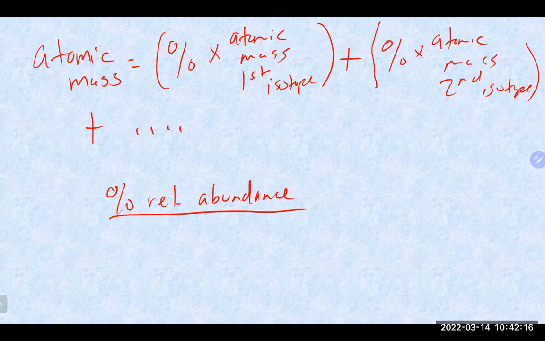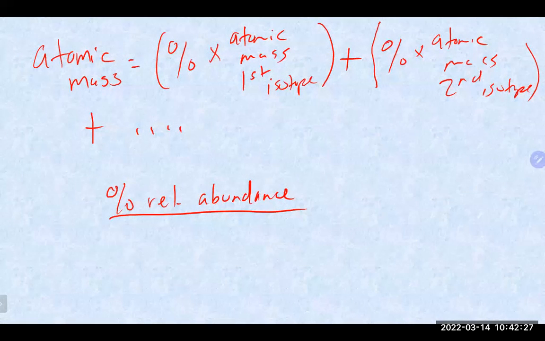Clearly, if we're looking to calculate the atomic mass for a particular element, we want to make sure obviously that our percentages do add up to 100. That means we got all the naturally occurring isotopes. If you add up the percentages and they do not equal 100, then obviously you're missing an isotope somewhere along the way in that calculation.